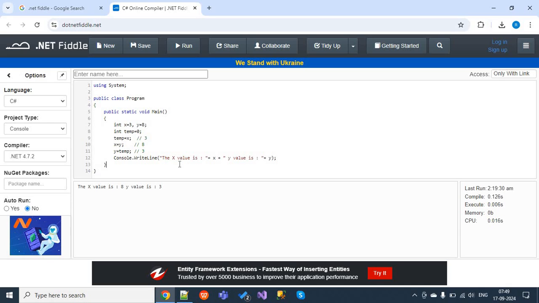If we talk about time and space complexity, nothing will take much time because we are simply assigning these values, so it would be constant. Time complexity would be O(1) and space complexity will also be O(1) because we are simply taking one temp variable and x and y, so these are constant.